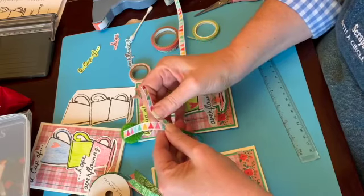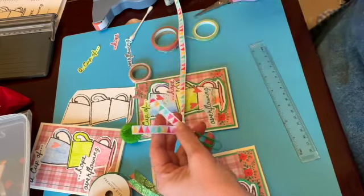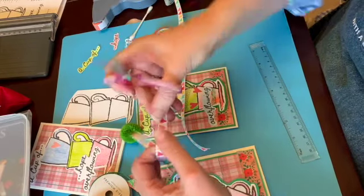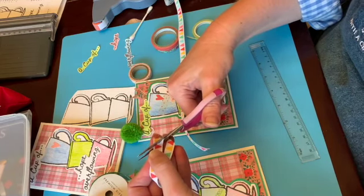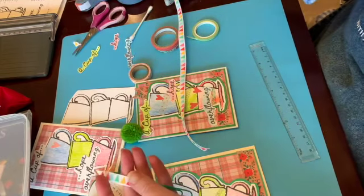Make sure your color's on top if it's not a double-sided ribbon. This is just plain white. You see how that one's at an angle? This one is not. Let's angle it. Okay, my scissors aren't quite as sharp as they should be.